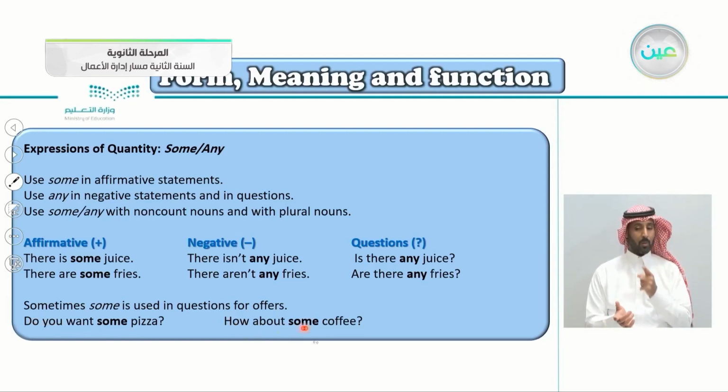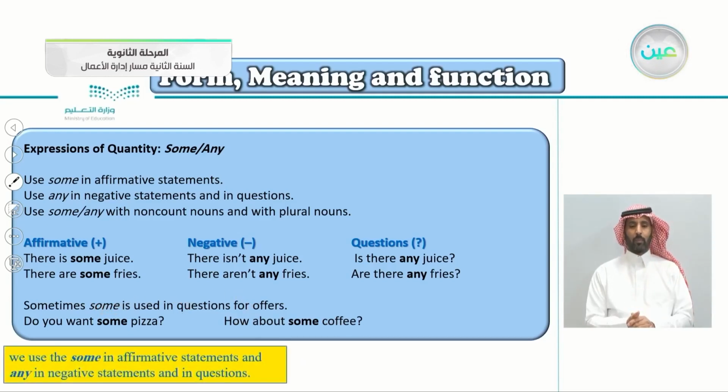How about some coffee? So this is not a question. I know it's a question form, but it is an offer. Do you want some pizza? How about some coffee? And so on. So we use some with questions if it is an offer. We use some in affirmative statements and any in negative statements and in questions.